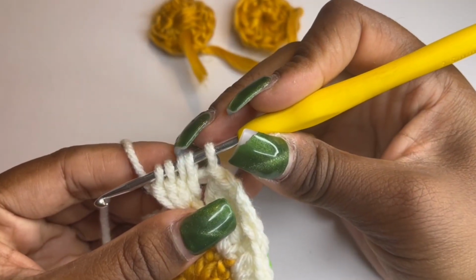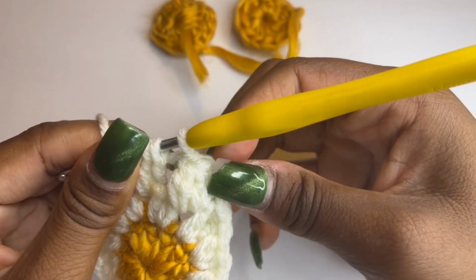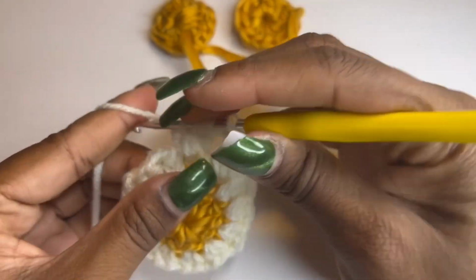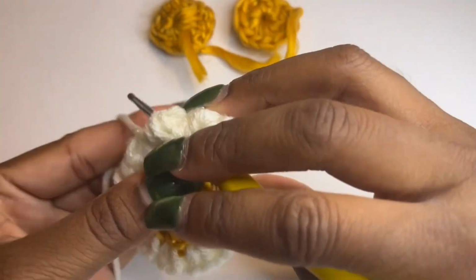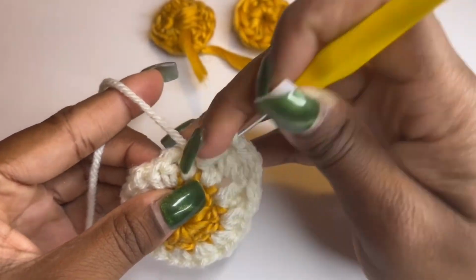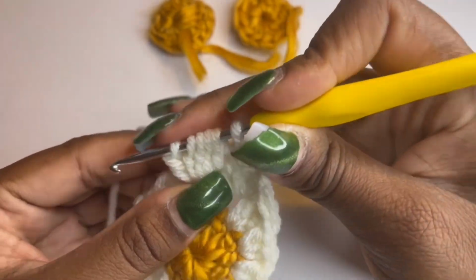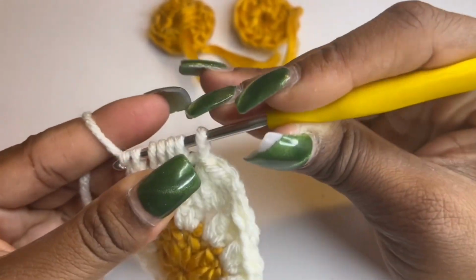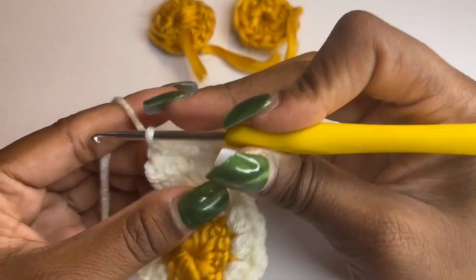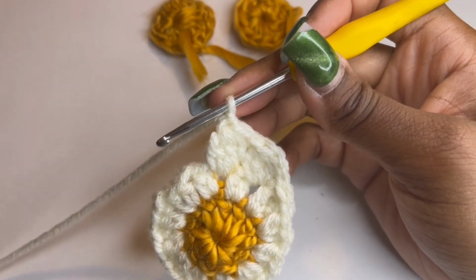Okay, big tip: don't include the chain that we did from the previous stitch as number 5. It's from the current stitch we're doing now. So it's currently 5 loops of the current stitch we're working on. You pull through the whole 5, chain 1, and continue on. So continue to do that and meet me at the end of the round.